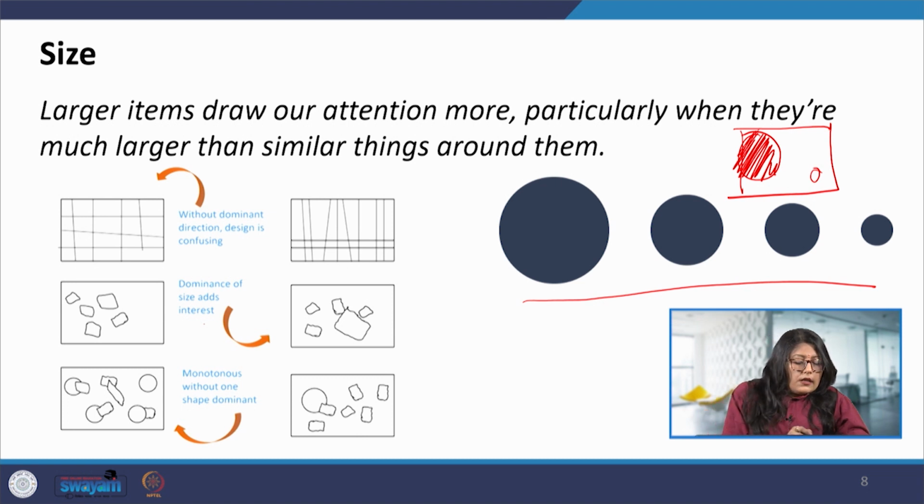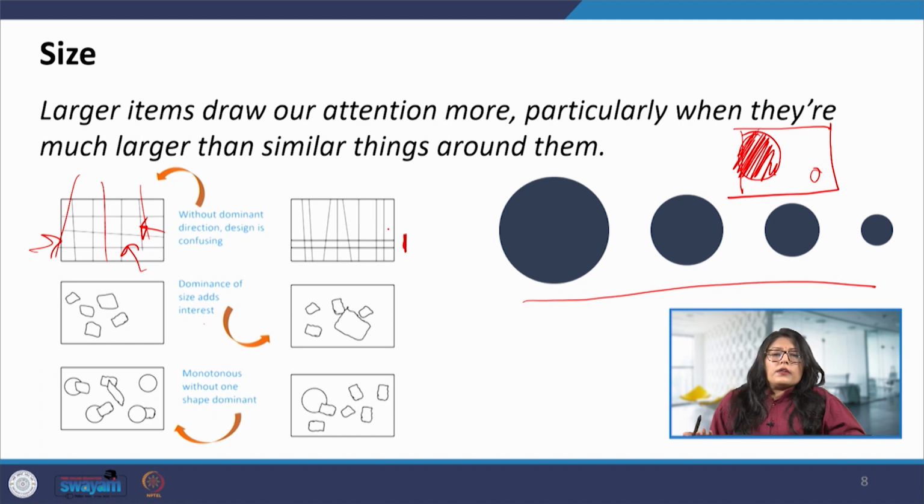If there is no dominance, then we can see here in the diagram on the left that there is no direction, because now the viewer doesn't know where they should look. There is no area which is pulling the attention. So when there is dominance here, in this particular case, it is in terms of these two horizontal lines. They are offering a sort of contrast, which we'll talk about in the next few slides also. So now this is aiding the viewer in glancing at this area because there is some strong association they are seeing between these two lines rather than the vertical lines.